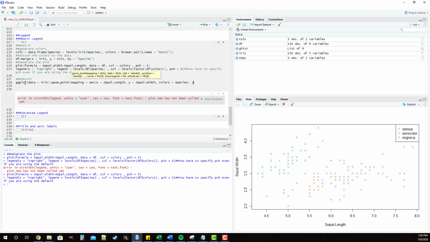Those are the three graphical parameters that we want to be driven by data. We also want to include a different shape, but because it's static and doesn't change with any of the data, we put it outside of this aes function call, and we're going to put a 4 there.